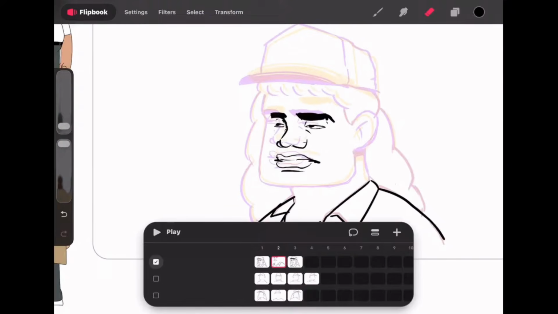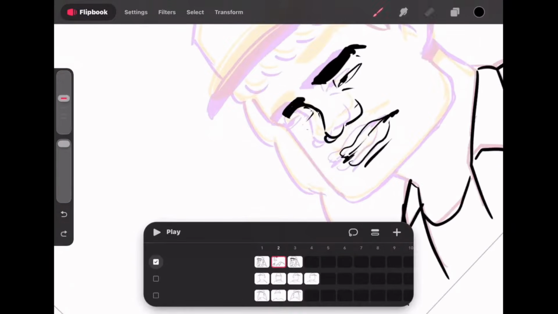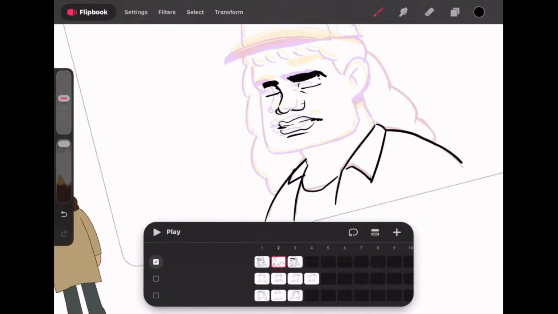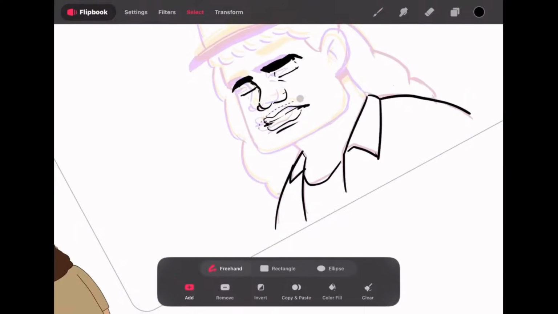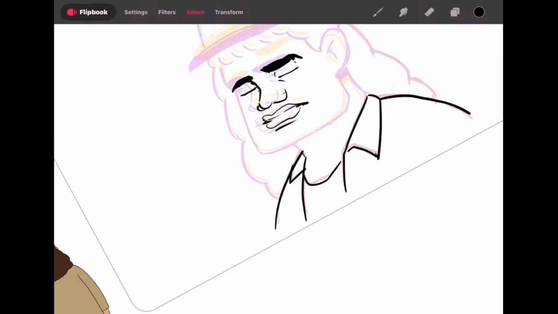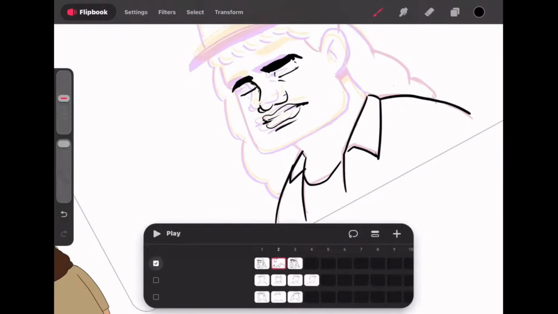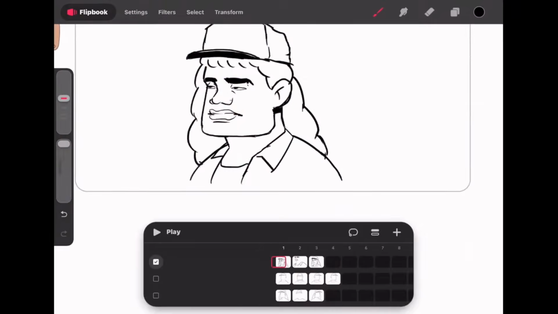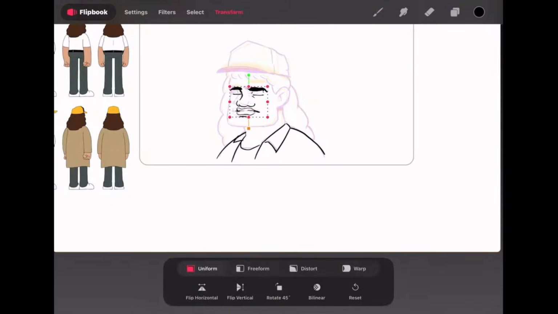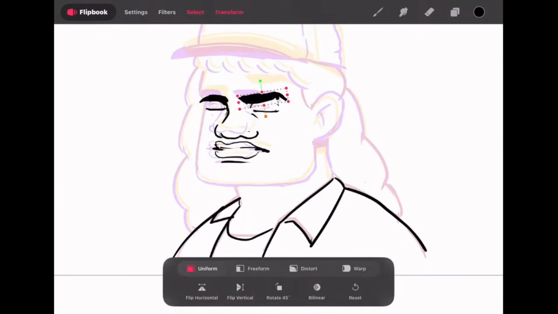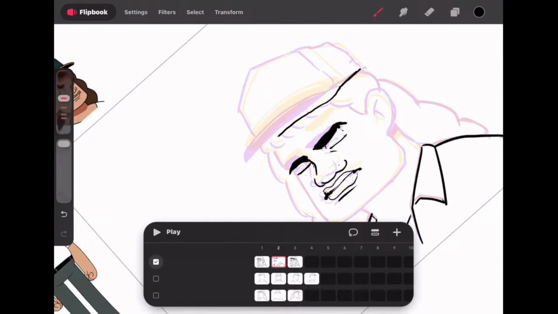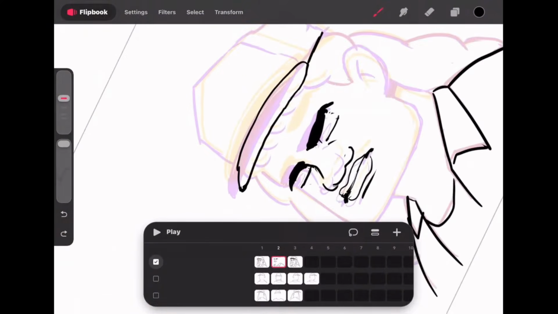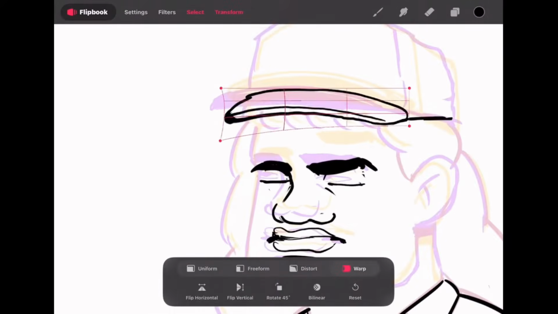So which is why I copied the main face and used this again in the in-between frame. But I'm just editing this face now to make him look like he's looking down. And I wanted him to have his eyes closed and face a little bit squashed, because I wanted to have a little bit of squash and stretch in this in-between frame. So you would see in this frame he slightly looks down before he raises his eyebrows up. So in the next frame, he raises his eyebrows up, but in the anticipation frame, I would want his eyebrows to go down first before he raises them up.